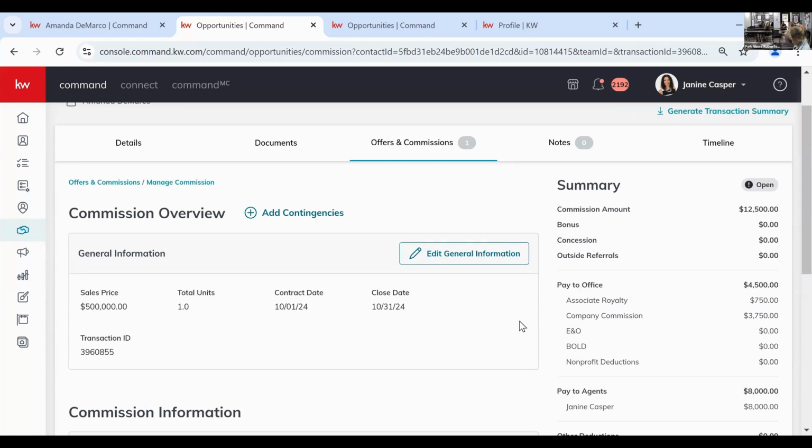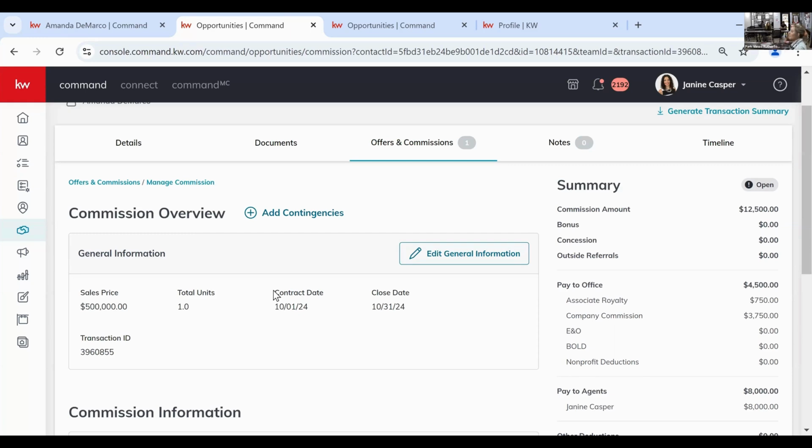So the process of actually putting in that commission request is practically identical, just some information flip-flopped when you're representing the seller versus the buyer. And just to harp on what Amanda said, you want to do this when you go under contract. You don't want to wait until this closes, because that's going to delay getting paid. Let's say it closes and I receive the check in the office, but a commission request hasn't been created. Well, then it's from the time it takes me to reach out to you, for you to see the email, for you to reply back, to actually do the commission request, to submit it to me, to be able to find it again. That could be a couple days in between.